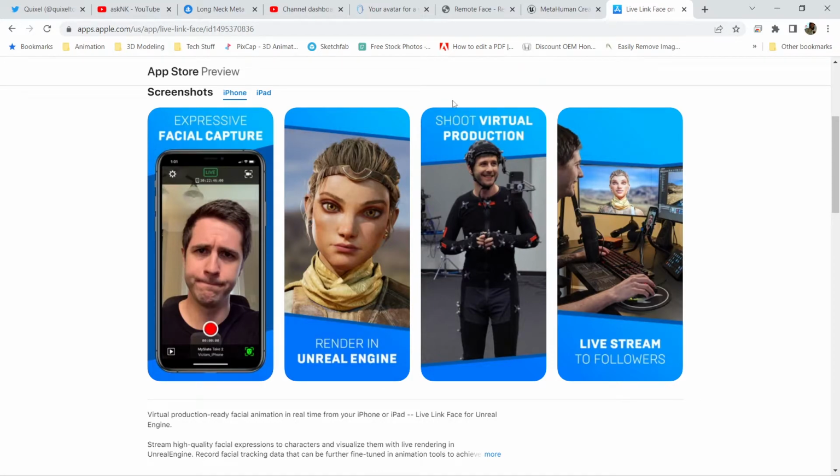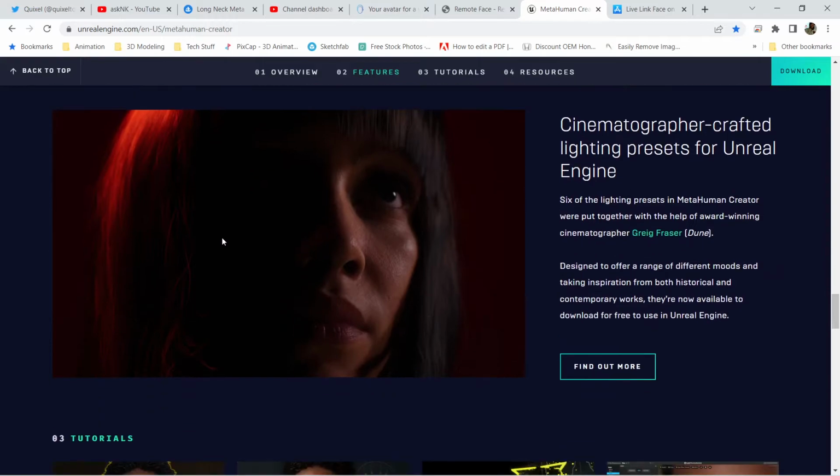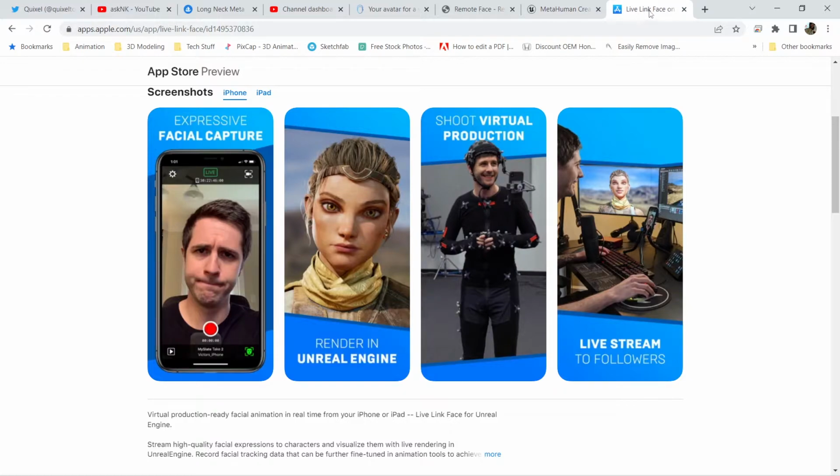So if you ever got into MetaHumans, you're going to download the sample pack from the Unreal Engine marketplace. You go and get the original sample pack, you download it onto any Unreal Engine project. You create the project, and that original MetaHuman sample will have all of the data that's required to link up to the Live Link Face app.